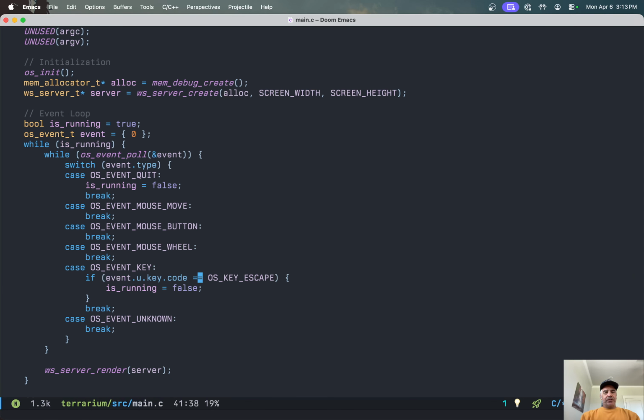Just typing that out made me realize that all of a sudden, with just that one deal, I think I get why SDL does up and down events separately, like key up, key down, because right here it doesn't matter because you're quitting, right? But I don't want to have to write event.u.key.is_pressed equals true.